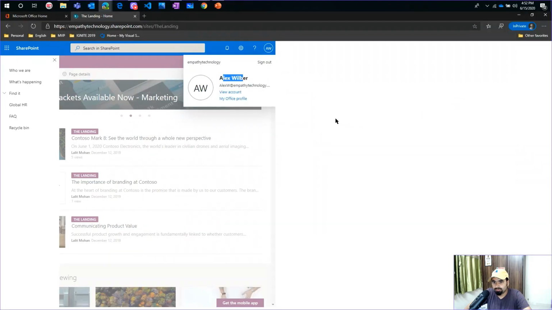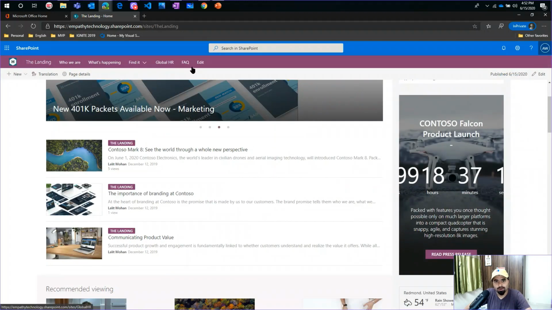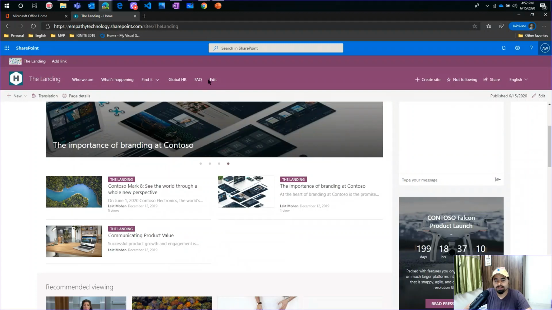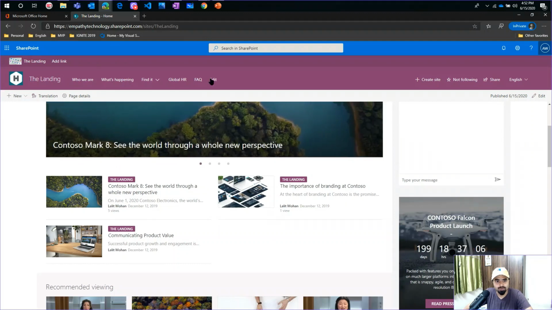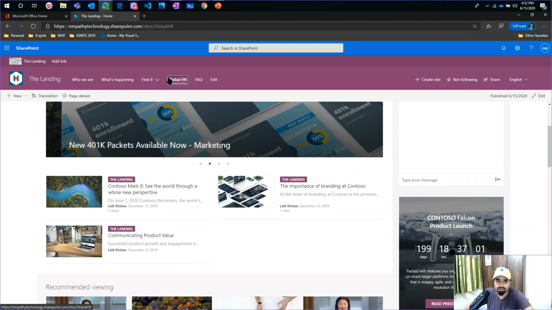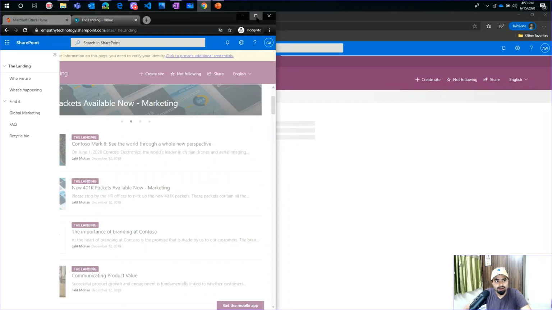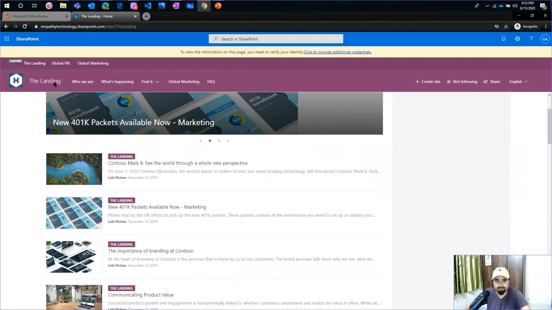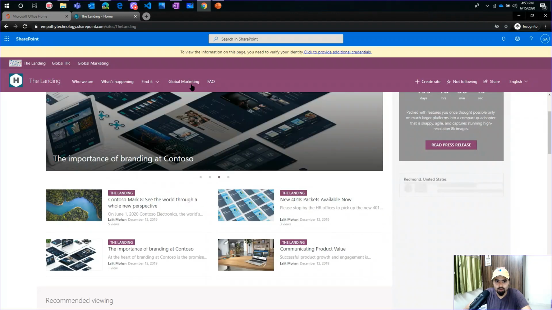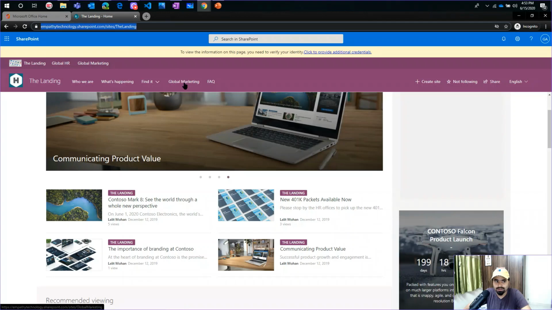This shows how you can easily set up the audience targeting feature for your groups, and I repeat, it works only on group membership. It does not work with the email address or username. As Alex, who represents the HR department, I can see the global HR department site. And if I go back to the marketing user, who is Grady in this example, I can only see global marketing as a top level navigation. You see the URL is the same, but I can see global marketing.